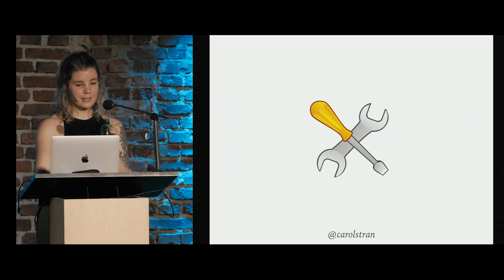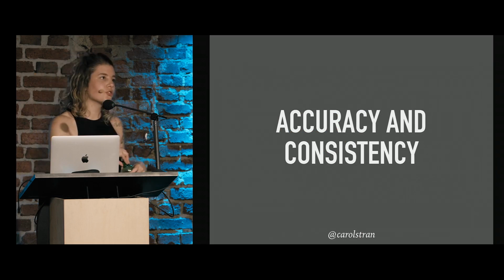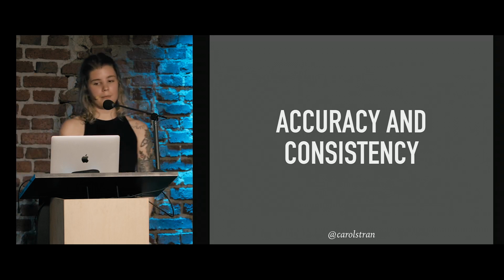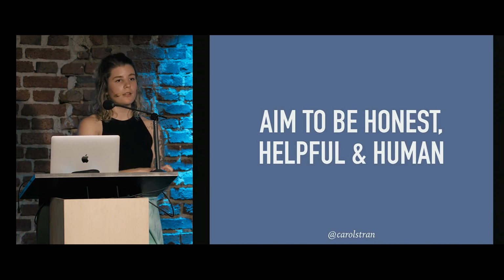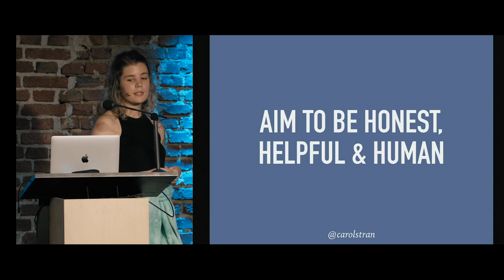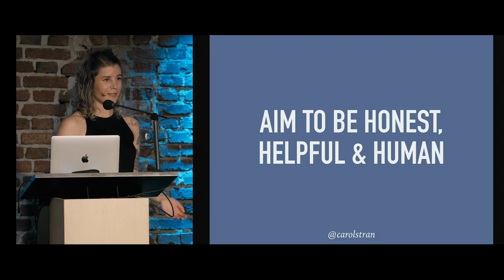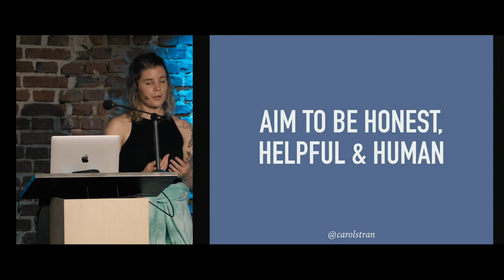At the very beginning, it says, "We aim for accuracy and consistency." Okay, sure, this is most documentation, hopefully. But what really got me was what came next. "More importantly, we aim to be honest, helpful, and human. Honest in that we communicate the pros and cons, because in doing so, we build trust. Helpful because we want our users to succeed. I mean, their success is ultimately our success. And human, we want to feel familiar and approachable for our readers." And I mean, after all, you and anyone else reading or writing your docs are humans too.